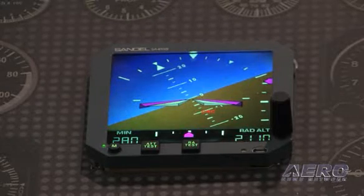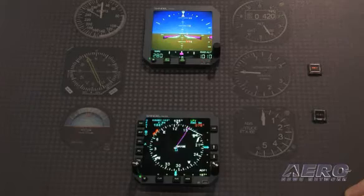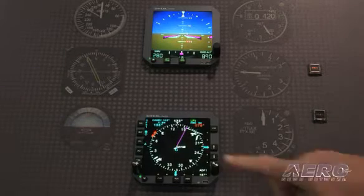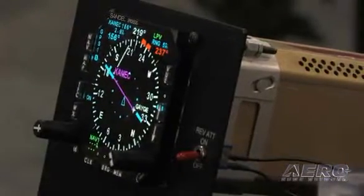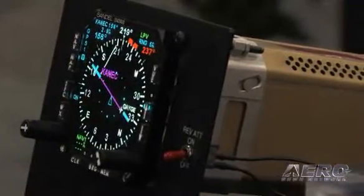Going back to the humble beginnings, I remember seeing these initially in the early services as the 3308, which was an amazing — if anything, a landmark device at the time. This thing has just come a long way. Well, I think the biggest advancement we are most proud of is the display technology and the lamp source. Every unit we build now is with a high-intensity LED light engine patented and designed by Jerry Block, our president. As you can see, there's virtually no restriction to the viewing angle. The daylight visibility is unmatched by anything in the market.